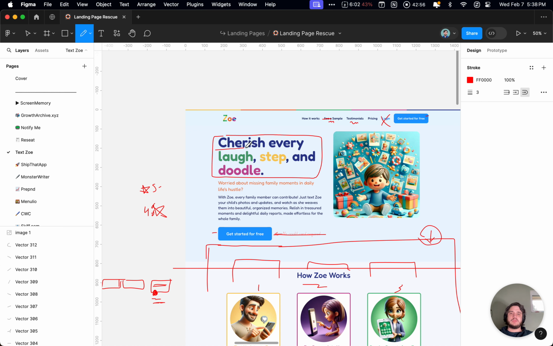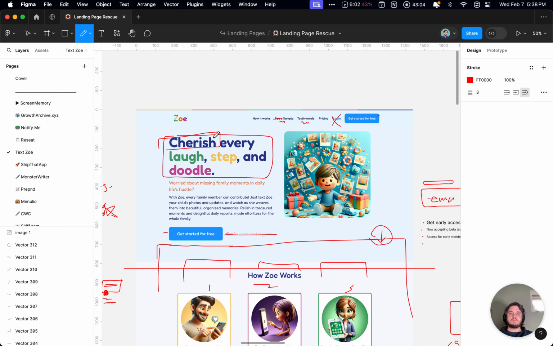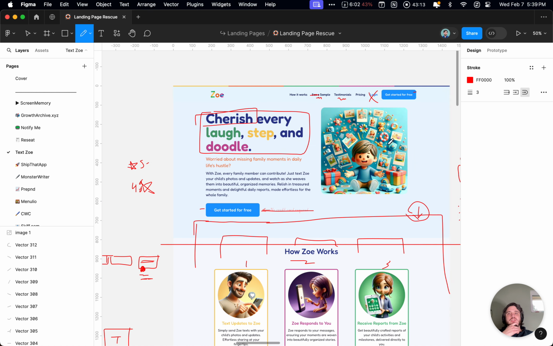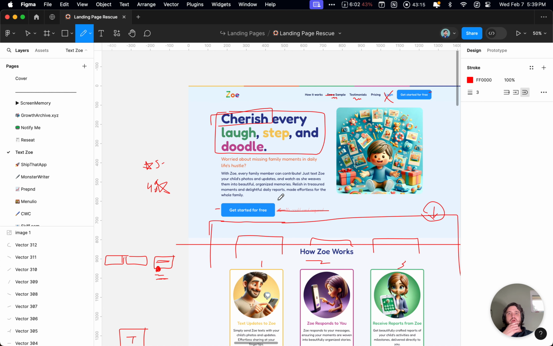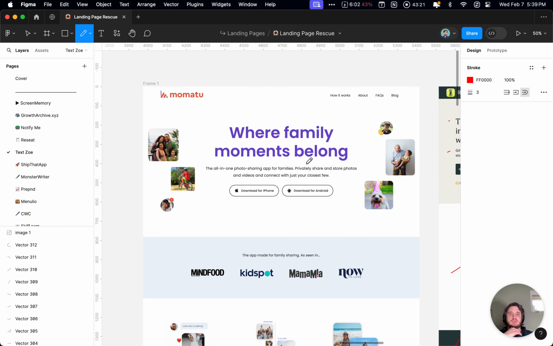In this case, it might be cherish, or if you rewrite it, it could be something else. That's just going to simplify it. Once you start popping all these colors next to each other, it's a lot to deal with. But I think something along the lines of what you're working on, the style that you currently have, and this one, Momatu, is right for you.